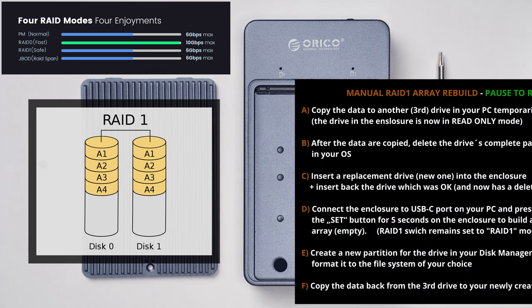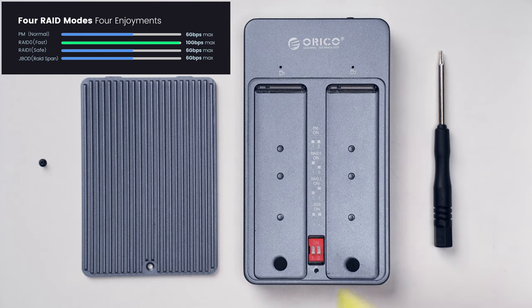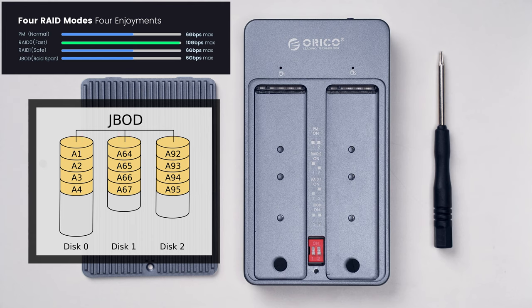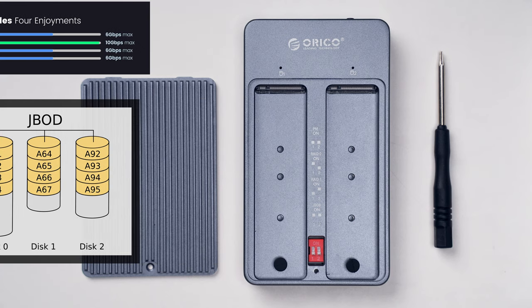At the time of this review, the current firmware for automatic RAID array rebuild didn't work, so the only option was doing it manually. The last mode available is JBOD — just a bunch of drives. This mode combines the capacities of both drives and makes them visible in the OS as one logical drive. The data transfer speed is the same as running a single drive, data is written to one drive until it's full and then continues to the other, but if any one of the drives fails, all data is lost.